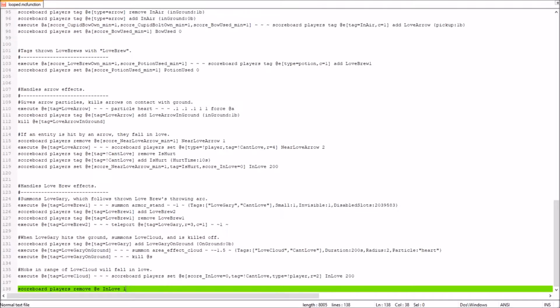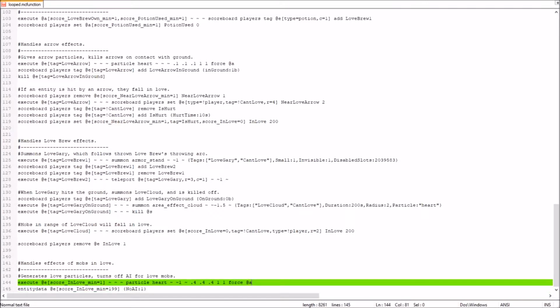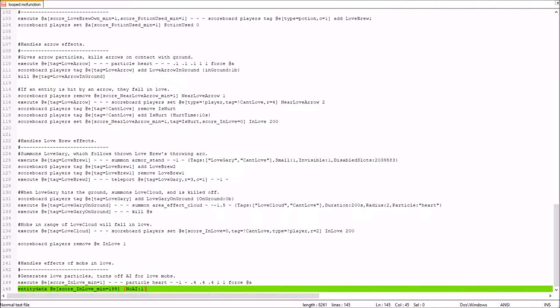Now let's handle what happens to mobs who are in love. To show that a mob has fallen in love, heart particles will appear on them. They'll also have their AI taken away, which will turn off that mob's normal AI behaviors, such as a zombie looking at and chasing after villagers, or skeletons running from wolves. I'm doing this just because I like the idea of them being immobilized by love and not really caring about those things like they normally would.